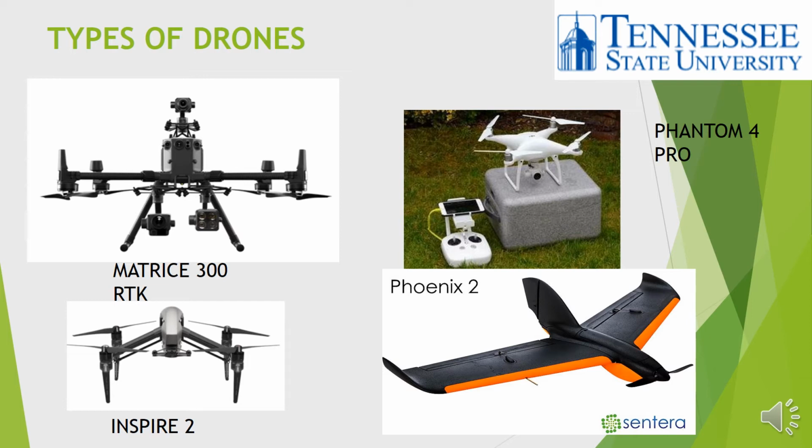So let's look now at the fixed wing drones. The fixed wing drones are very advantageous in that they can fly very fast and they can cover a large geographic area in terms of mapping and applications. Also, their structure is built to sustain high winds when they are flying. That is one of the advantages of fixed wing drones.